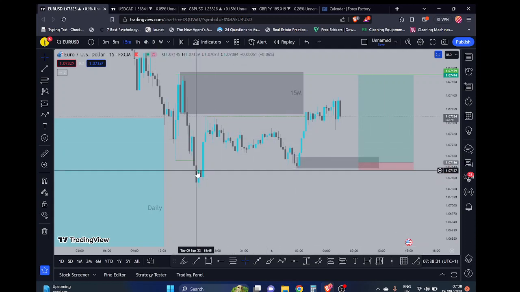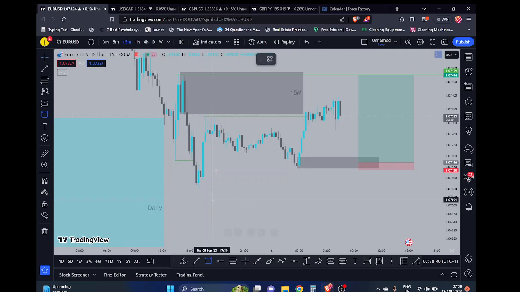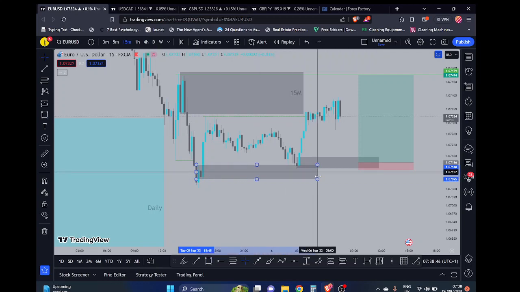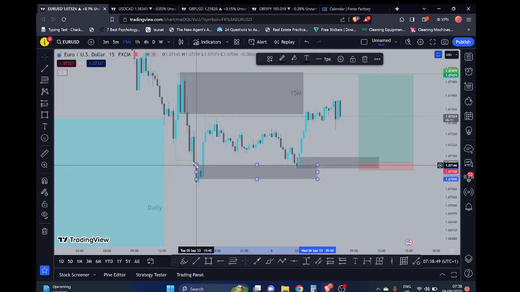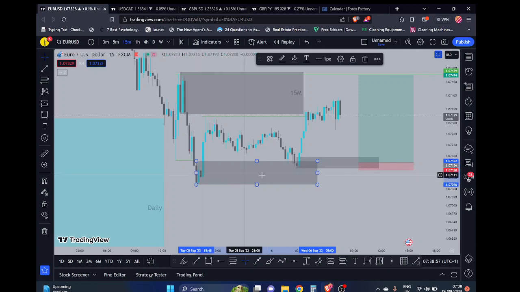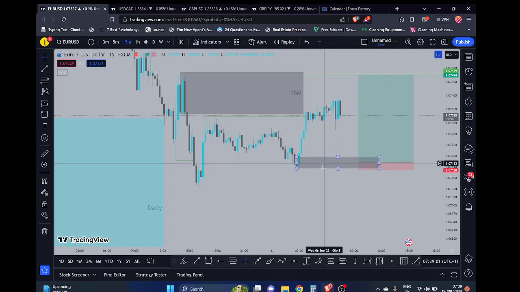And if you are looking at this other block here, I think we've mitigated this one already. Let me draw it out. We've mitigated this already. Or if most of you would really like to cover the whole body of the candle, so if you have to do something like this, last bullish candle before you see we've actually mitigated the other block. So I'm waiting for this.